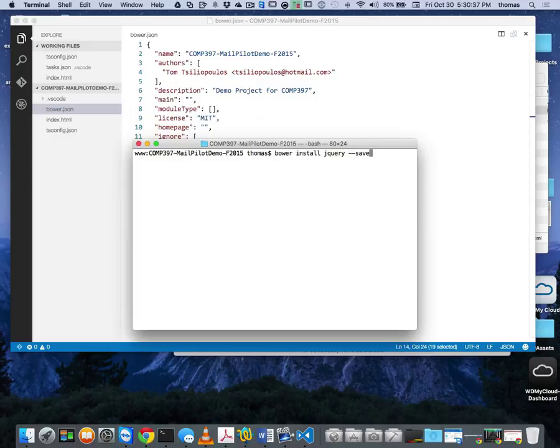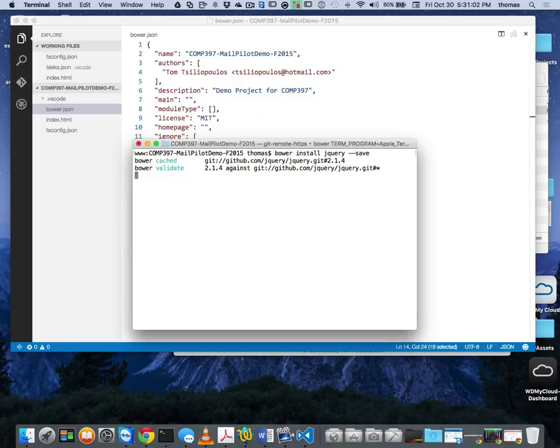Now here's why this is really good. I don't have to include my JavaScript libraries when I upload to GitHub. Can you not see this? Is it too small? No, I already hit enter. All right. Git is not installed or not in the path. I don't know, I'm not doing anything with Git. So I say bower install jQuery --save, and I press enter.